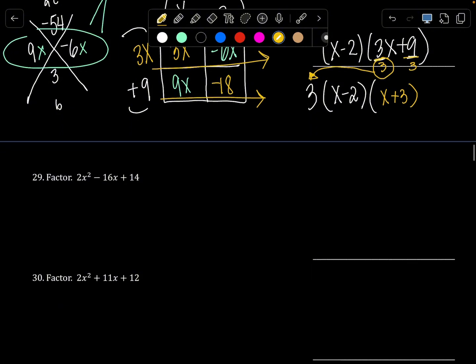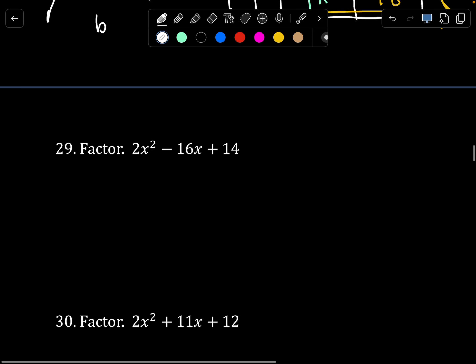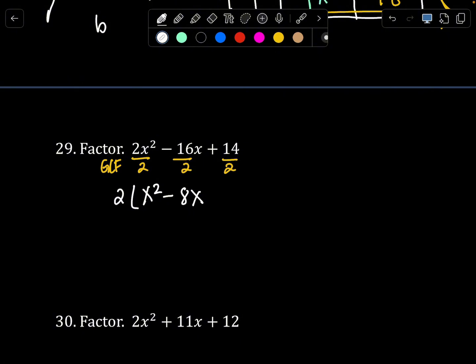So let's take out a GCF. They're pretty big numbers, and we see that they're all divisible by 2. So why don't we take out a GCF of 2? If we take out a GCF of 2, that means it goes in our final answer. So there's 2 times, and then we divide to see what we're left with. So that's x squared minus 8x plus 7. There you go. So we took out a 2 and we put that in our answer, which is awesome.